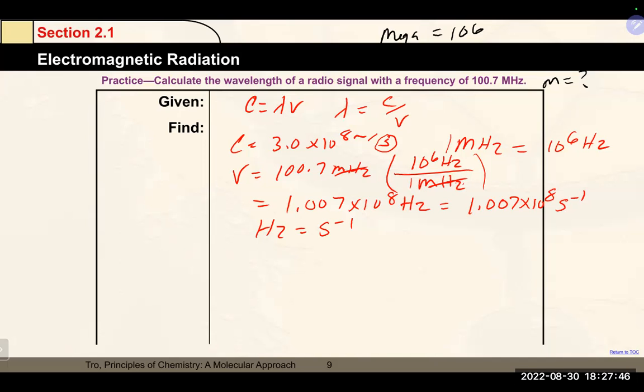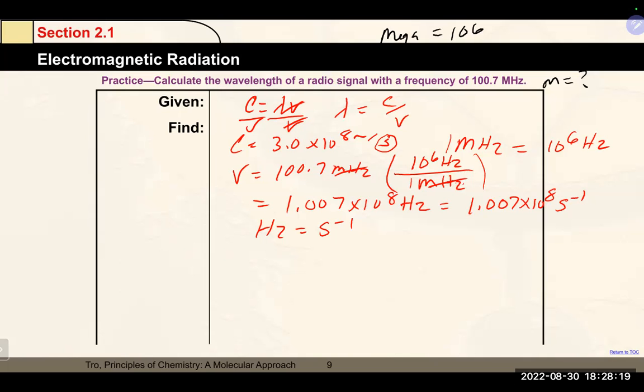You did, I'm sorry, you did C over the frequency? Yeah, that's what I did here. Yeah. That does matter, so you want to make sure you rearrange it correctly, otherwise you'd be incorrect. So in this case, basically to solve for it, right, we would divide both sides by the frequency. That way they cancel and that gets you to the right thing. Yeah. So it does matter which way you do it, obviously. Yeah. Other questions? Okay, so now we have all that.